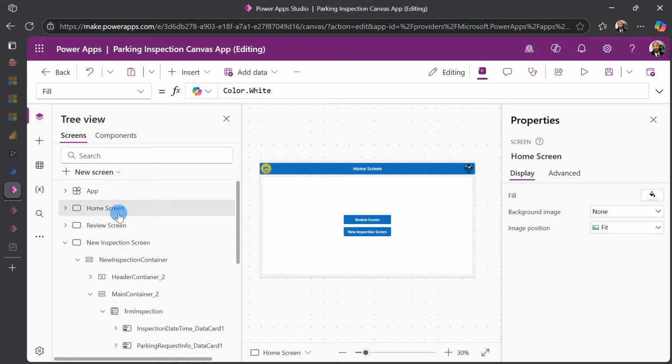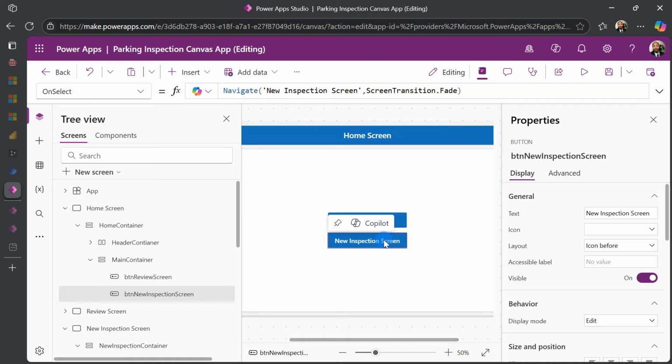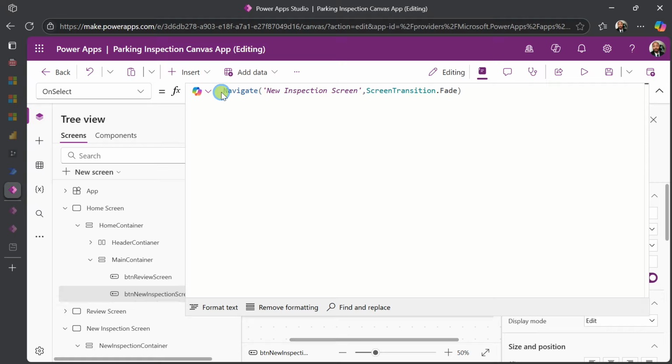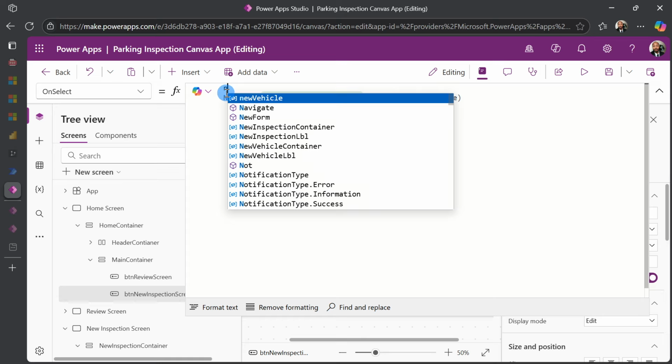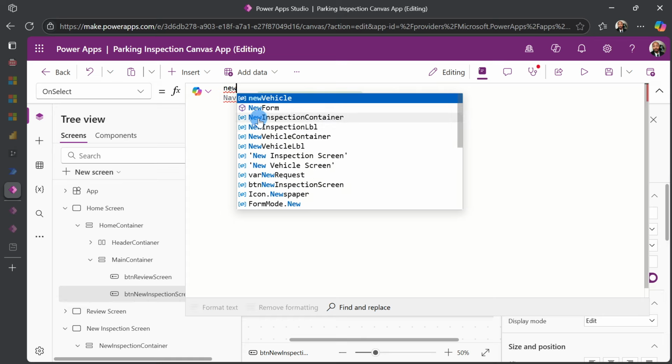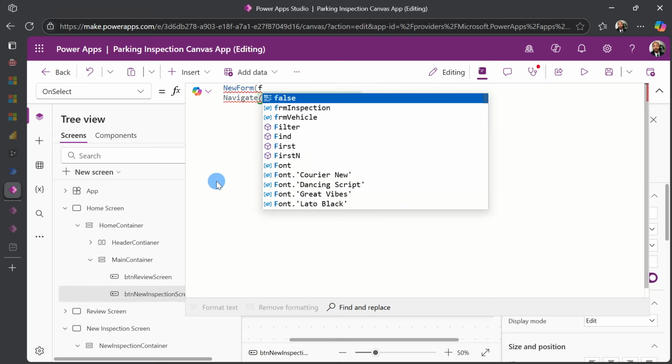So if you go to the home screen right now, let me zoom in a little. Right now, on our new inspection button, all we do is navigate to the new inspection screen. We need to be able to create a new form before we navigate. So push the navigation down, click on new form and grab our form inspection.